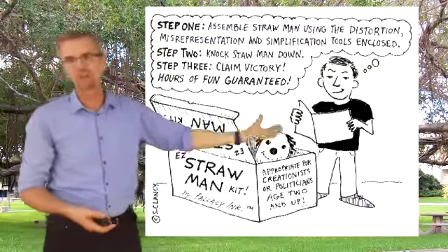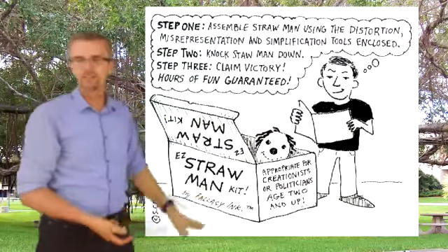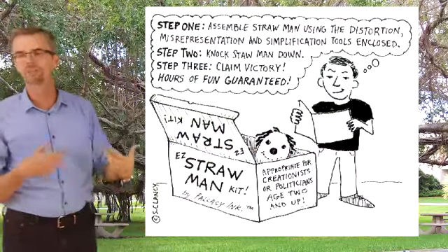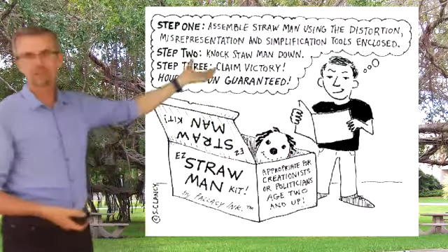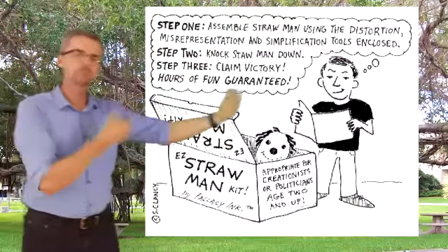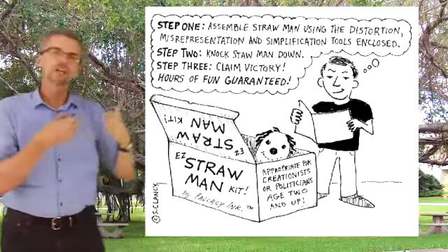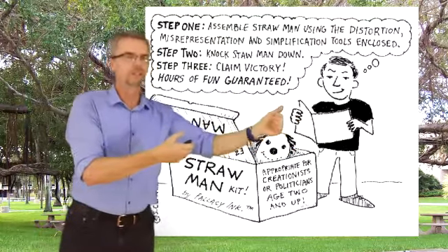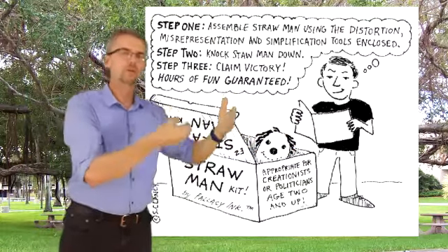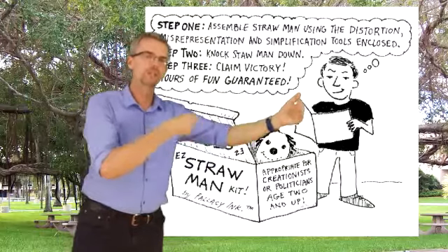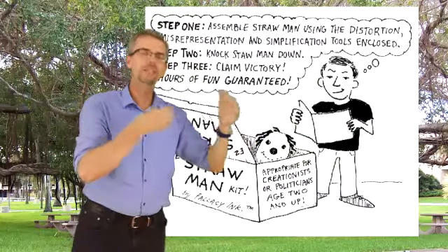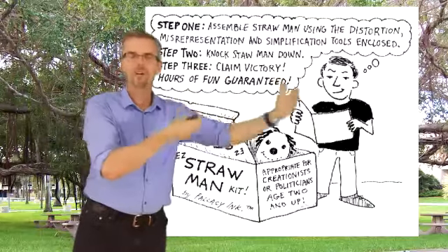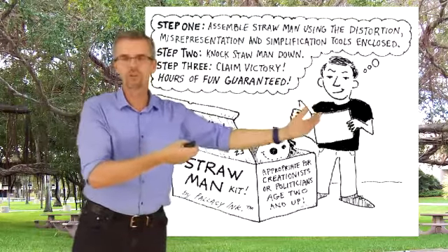This is the easy straw man kit that you can order, and it is appropriate for creationists or politicians age 2 and up. And as it states here, step 1, and this is about spurious correlations, because if you want to design a study where you already know the results, if you want to design a study where the results will prove something that you already believe in, then you can design a straw man null hypothesis that works for you. And this is how to do it.